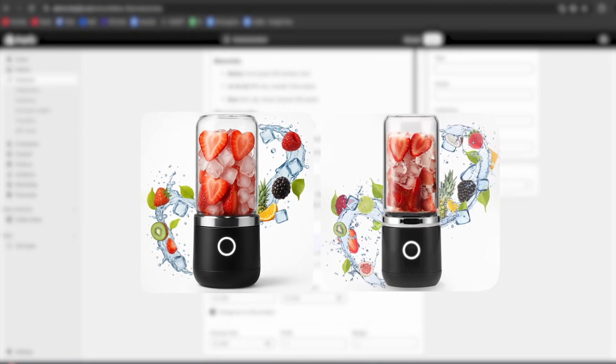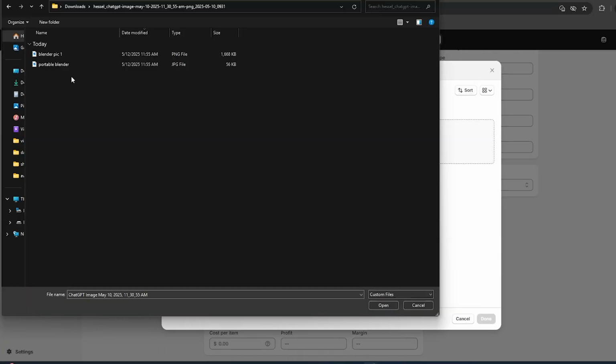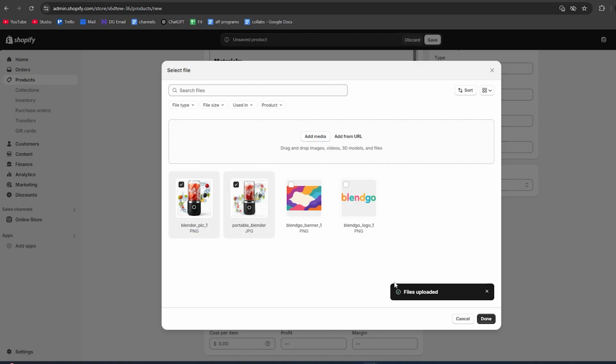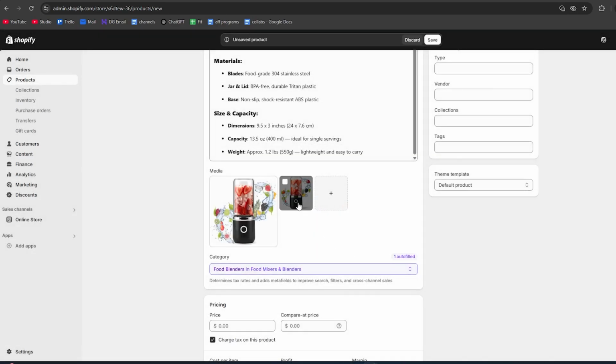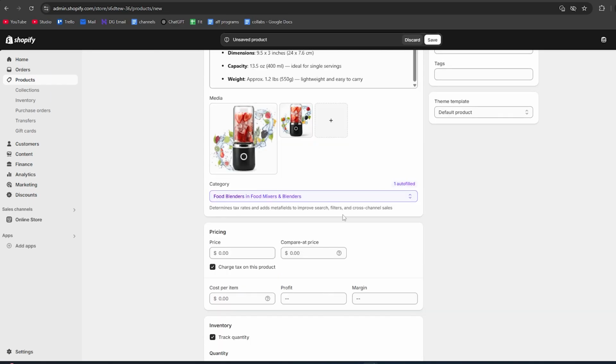So here in the media section, you want to press on this and upload all the product photos that you have. Now here once again, you want to select them from your computer, hit open, and now they are being uploaded on the site. Now uploading high quality photos of your product is crucial. Once this is done, you can click done. And customers can't physically touch or see the product before buying, so this is really important. Then the category is already auto-filled based on the title, which for me is perfect.